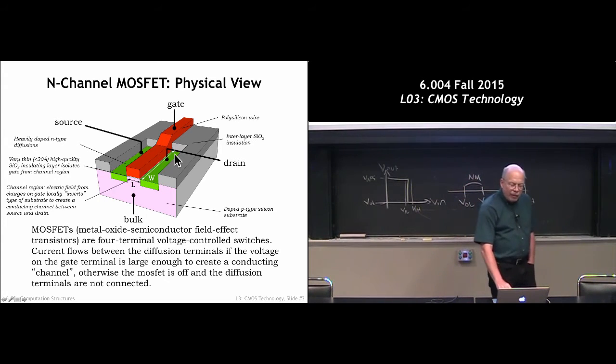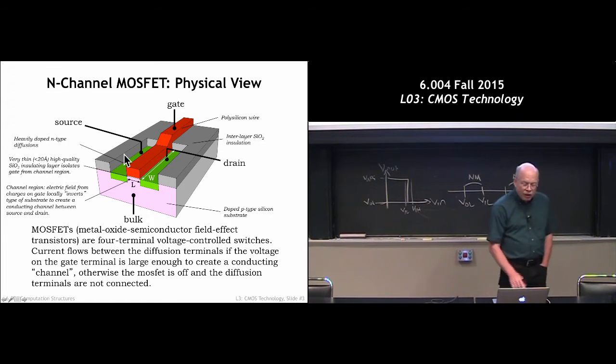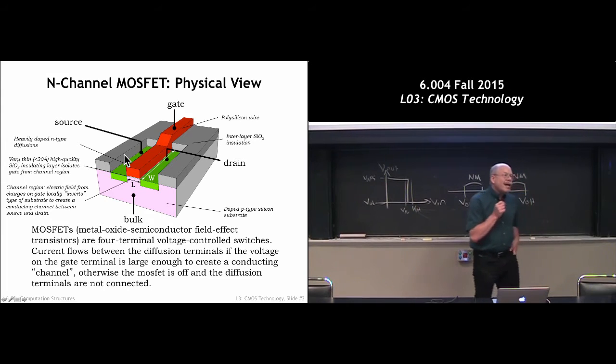So the critical dimensions of a MOSFET are its length, the channel length here. Current is flowing from the drain to the source, and it goes across the length of the device. There's some amount of resistance in that voltage controlled switch. So when the switch is conducting, if you make the switch have a longer, bigger L, a so-called longer channel, the switch will have more resistance and will basically conduct less current for a given voltage across the switch.